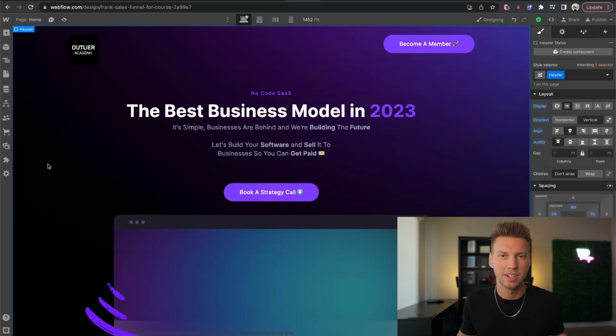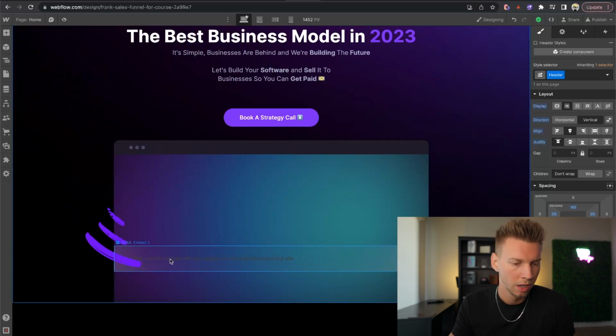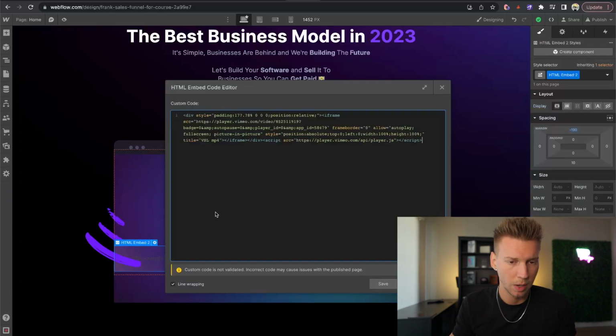And maybe now that you're interested in working on Webflow, you're wondering if you can integrate any videos or cool animations. You actually can do pretty cool animations, and you can do videos as well. Right here, this script is embedded and it's not going to show up in the preview here, but on the actual site, it does show up. So let me click on this, click on the cogwheel. This is pretty much my entire Vimeo link.